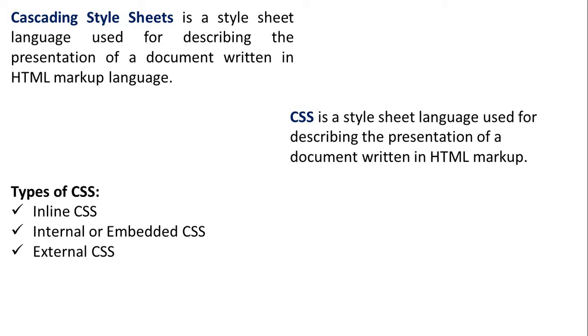The inline CSS is normally written in the opening tag of the HTML element, and the internal or embedded CSS is written inside the head of a web page, inside the style opening and closing tags. All this will be learned in the practical session. And the external CSS is an external file that is written separately, and that external file has to be linked with the HTML document. All these things we will be discussing later on step by step.